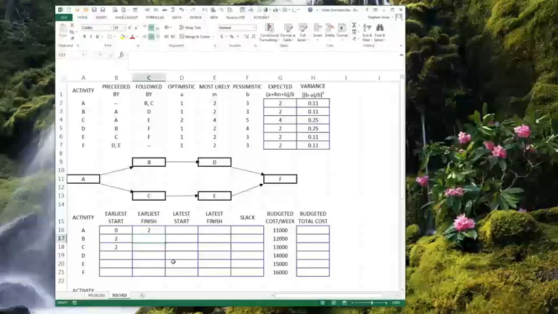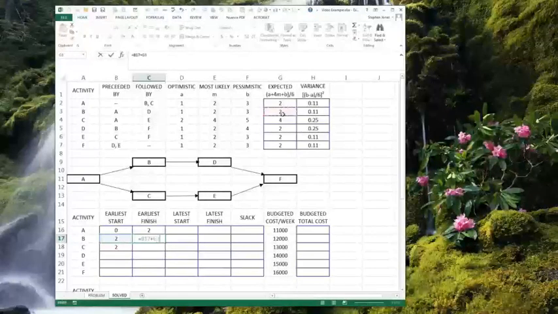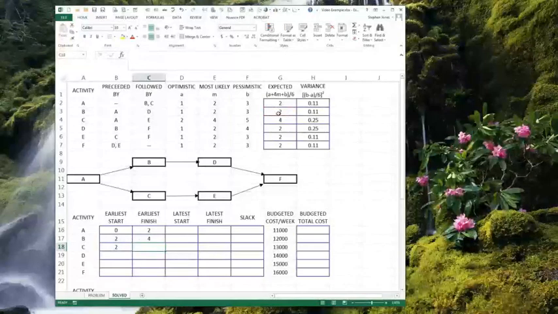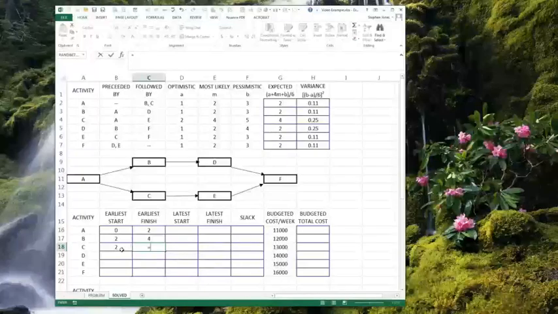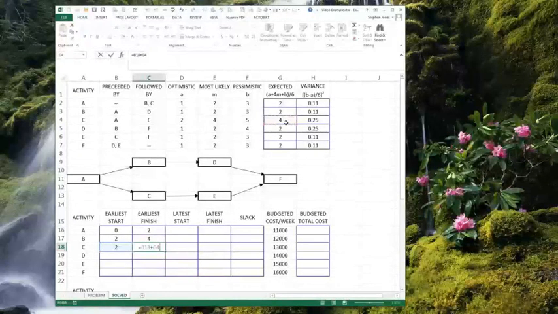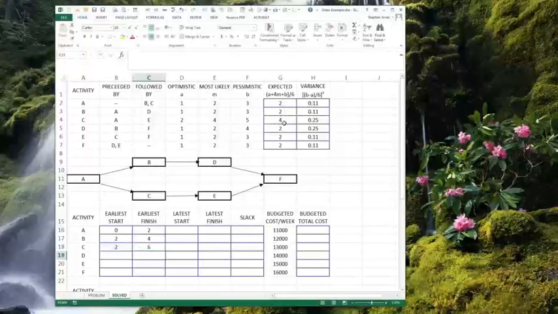So for B, I have to base it on when my earliest start for the activity is, plus how long it's going to take for that activity to go on. So I use its earliest start plus its expected duration time, and that gives me the earliest finish for that activity. Same thing is going to happen here. I use the earliest start for C, add its expected time, and there you go. That's the earliest finish for this one.